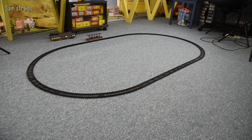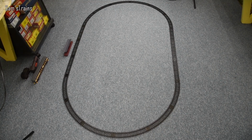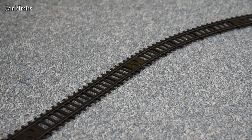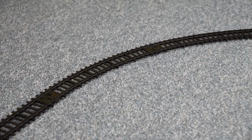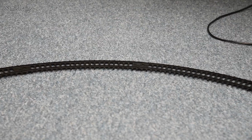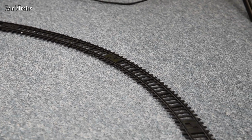Okay, so there we go, all the track is together. I decided I'd go with the more boring oval of track, although there's enough track here actually to do a few different designs. So it went together reasonably easily. Some pieces were easier to put together than others, but on the plus side, I must say that none of it came apart after I put it together. It all seems to hold together very nicely.